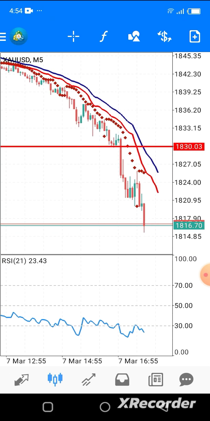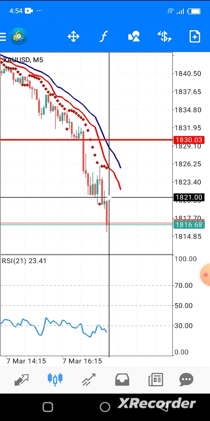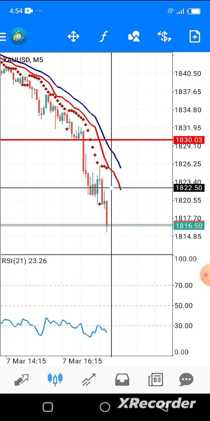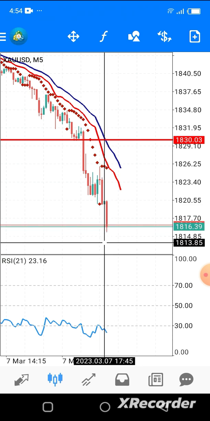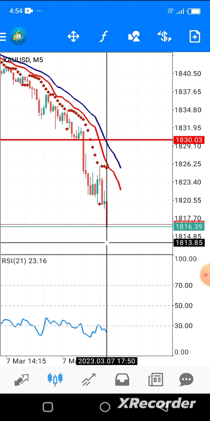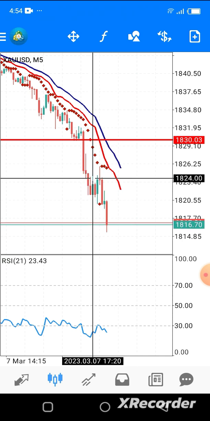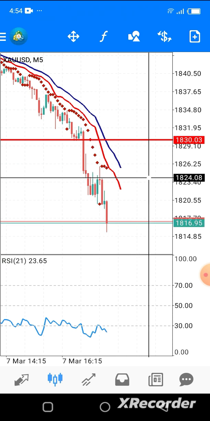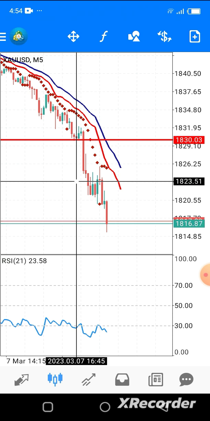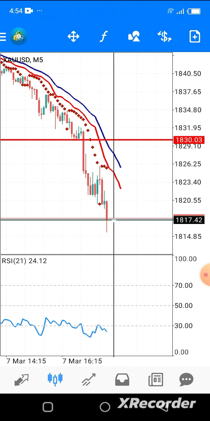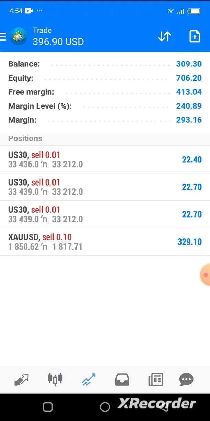Now I said about gold that I'm going to close my gold trade if the parabolic SAR is below the price, and there's a crossover between these two moving averages. But I decided to close one because it had got to a certain support. So I thought the market might reverse, so I closed one of it and left the other one. So I guess I should have left the trade. I would have been in more profit, but it's okay. It's not bad. So I just want to show you guys.